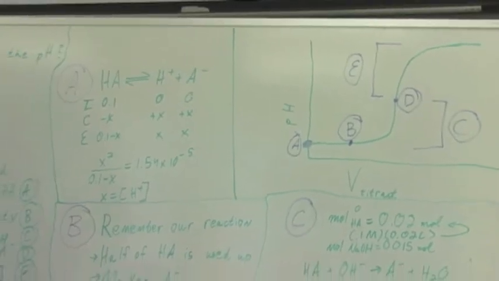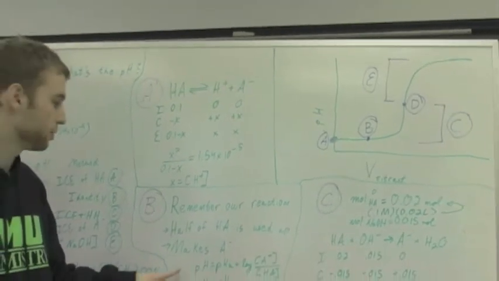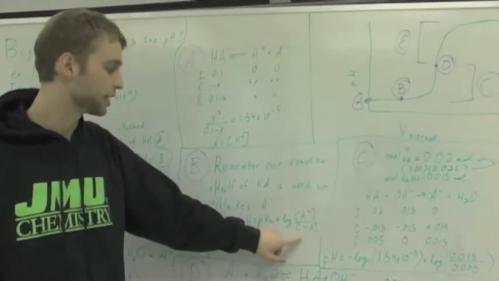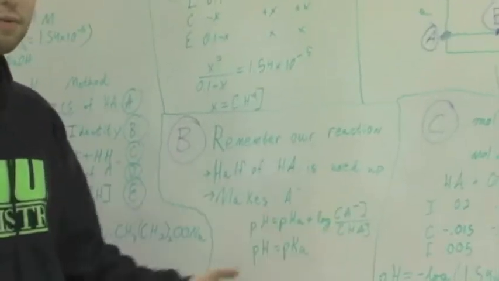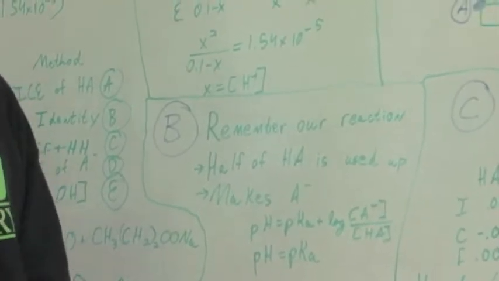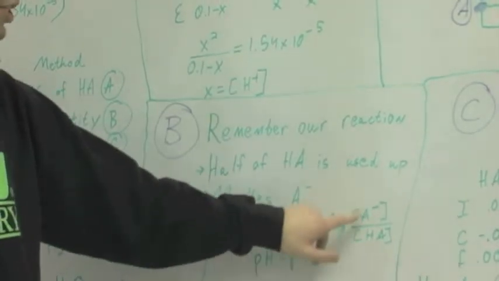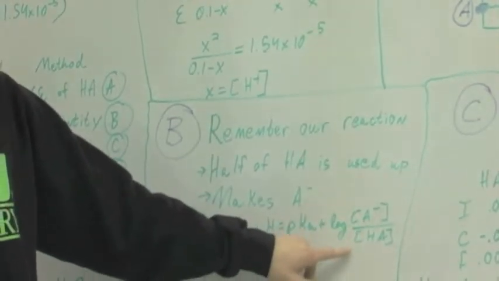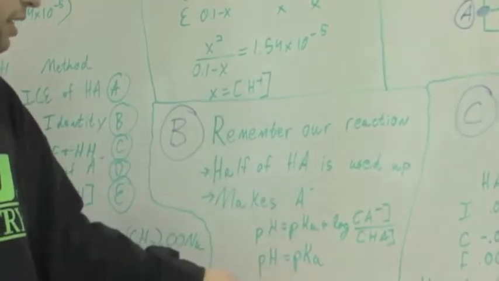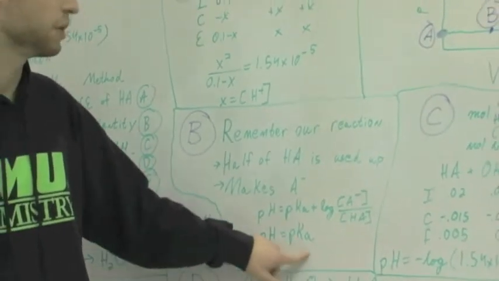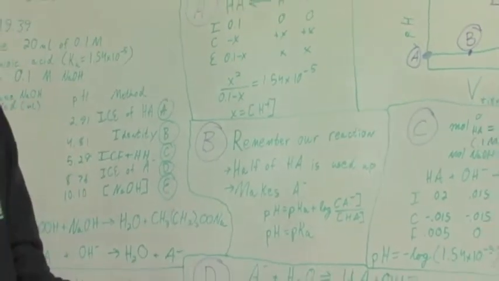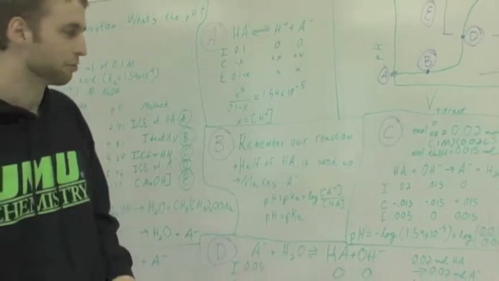Now, to use this trick, you need to remember Henderson-Hasselbalch, which is pH equals pKa plus the log of A- over HA. Now, when I'm halfway to the equivalence point, the concentration of A- and the concentration of HA are equal, which means that this ratio here is equal to 1, and the log of 1 is 0. So actually, in this case, pH is just equal to pKa. So far, we haven't really had to do any work. That's going to change a little bit.